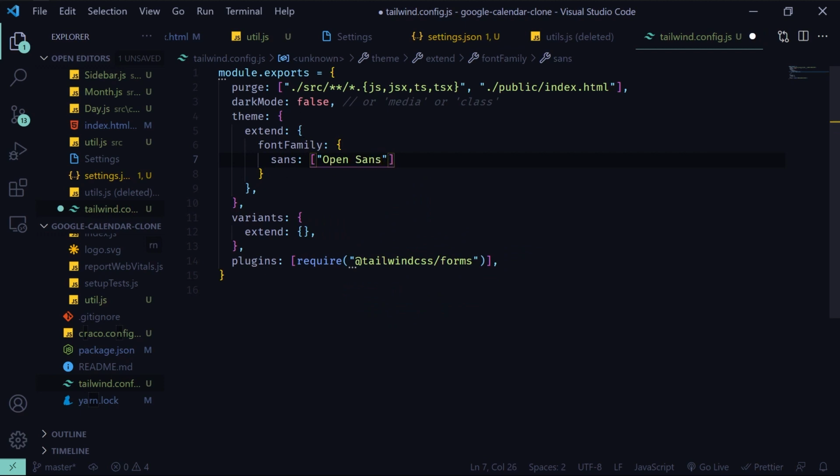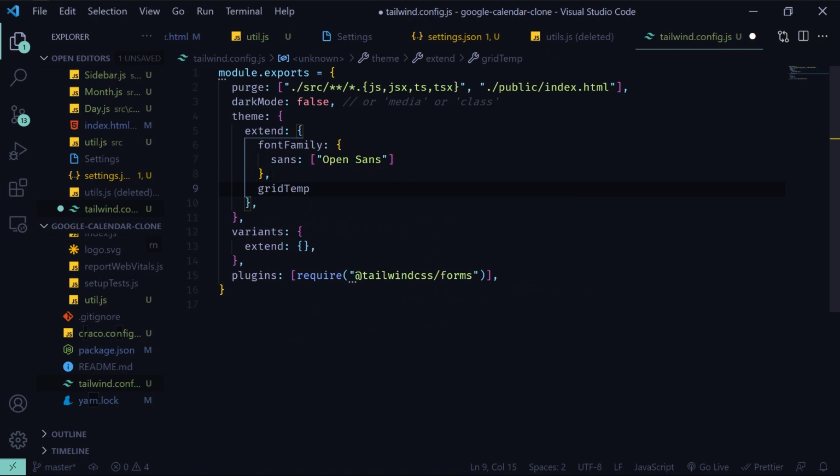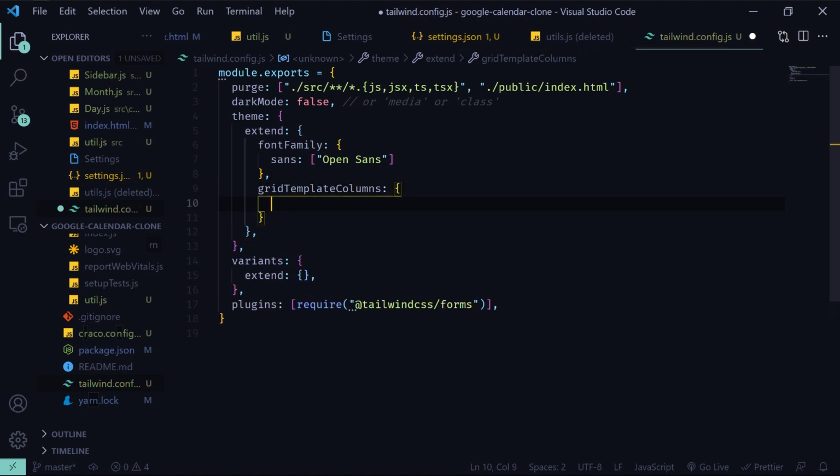That's the font that I just added. And also while we are here, let's add this new variation of grid template columns, and this is going to be for something that we're going to soon use. It's going to be a 1 fit variation, and it's going to be 1 fraction and then 5 fractions. It's just going to be a utility that we're going to need in the future.